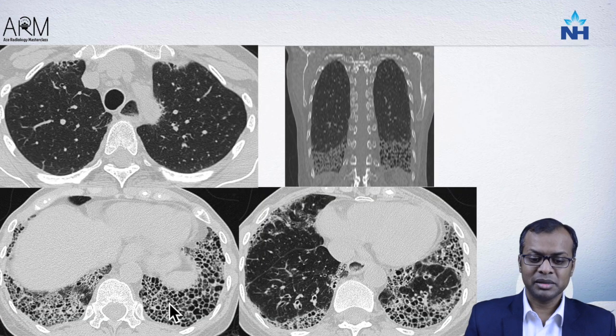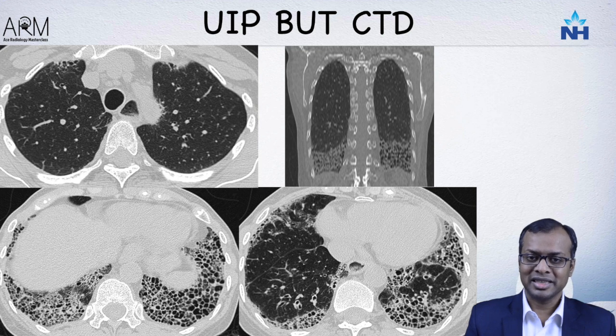Another case where you can see similar things: exuberant honeycombing in the lungs bilaterally. Again, a straight edge sign, very normal looking lungs in the top, and then you're seeing this abnormal honeycombing in here, and then patchy areas of anterior upper lobe involvement. One extra thing in this case that you should be able to recognize is this area of dilated esophagus. Again, all put together, this is a CTD associated UIP pattern of ILD. So exuberant honeycombing, straight edge sign, anterior upper lobe involvement, and also dilatation of the esophagus, think of CTD associated ILD.